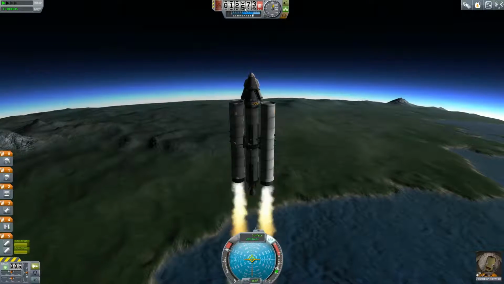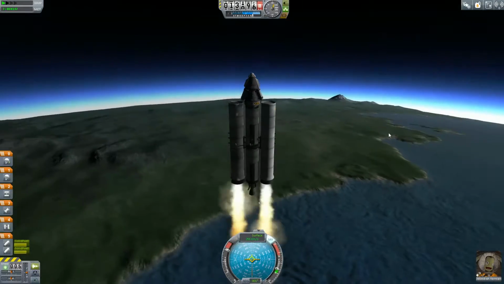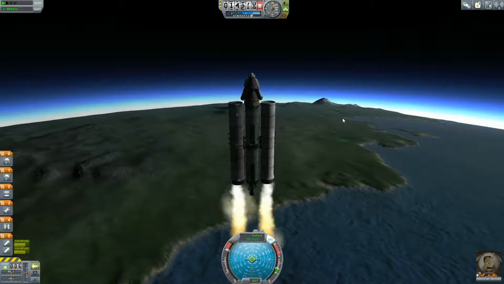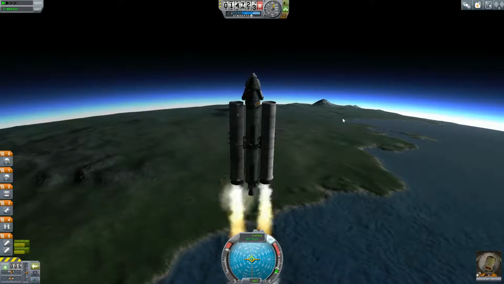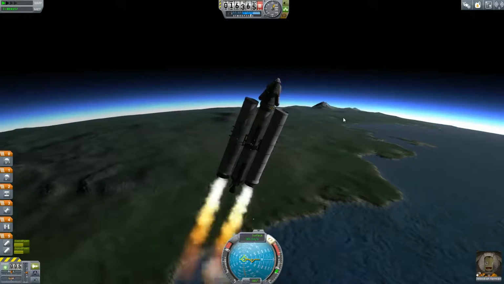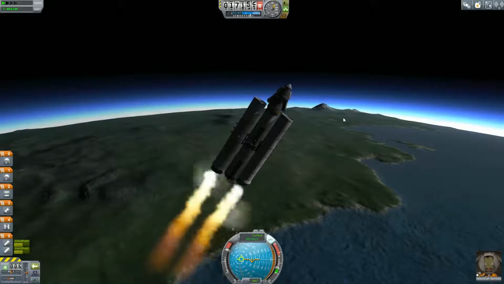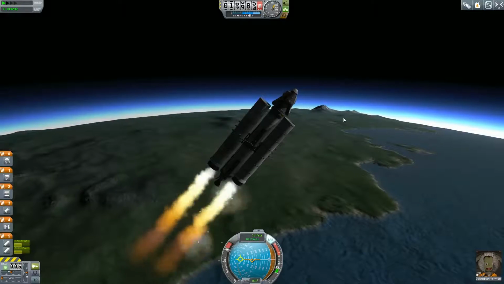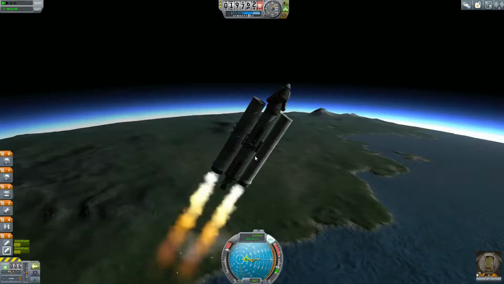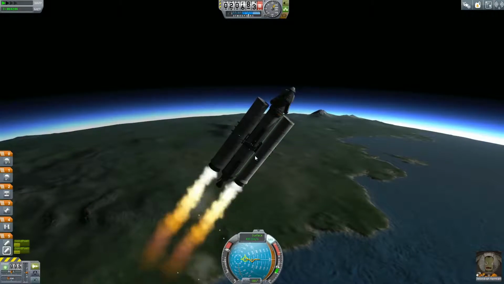So we don't get the contract, which is dumb. Oh well, that's okay. We've got lots of speed into orbit here. Lots and lots of speed. So at 24,000, we're gonna get rid of these boosters as well and fire. We can actually do that right away.